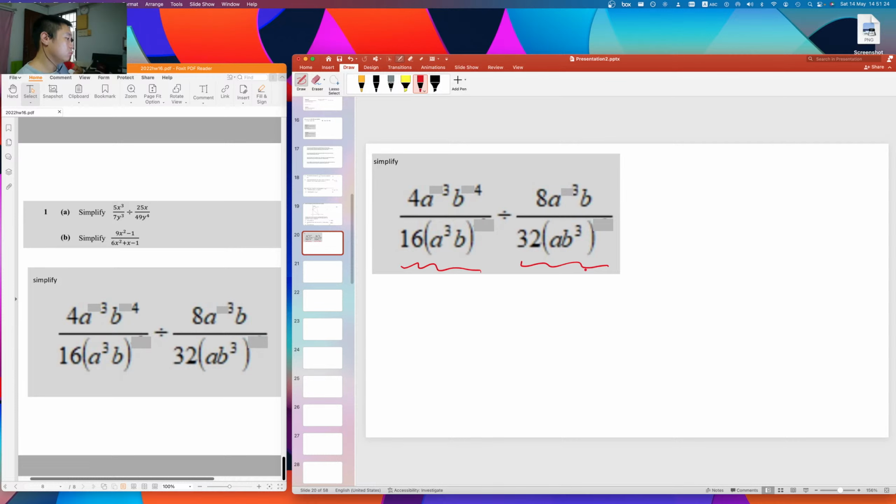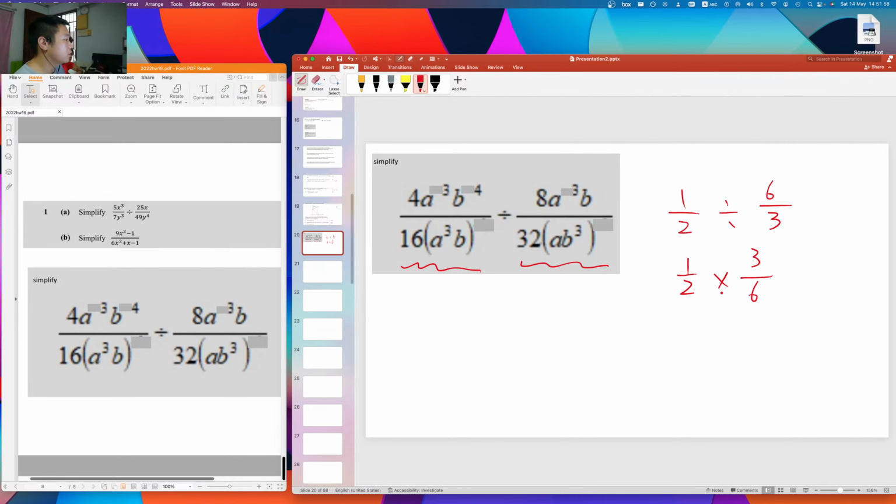So what do you normally do when you have a division of two fractions? Let me just give you a simple one first. Let's say you have half divided by 6 over 3. How do you do this kind of question? When you divide by a fraction, it's as good as multiplying, but you flip the second fraction up and down. So 6 comes down, 3 goes above.